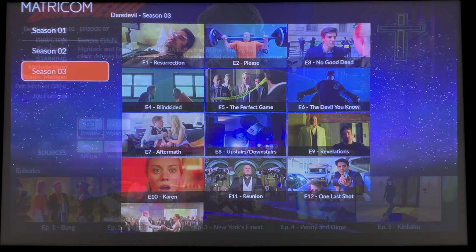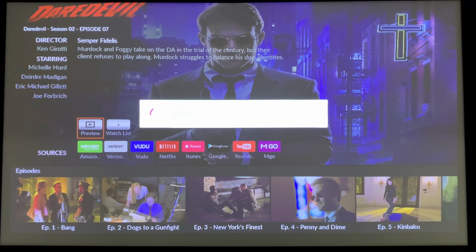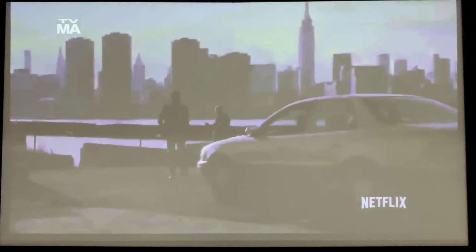One of my favorites. Now, just like what we saw in the other area, I chose one of the episodes I wanted to see. And here you have all of the sources that it's available. So all you need to do is have one of those sources that are listed on the bottom in order to view this. It does a really nice job of getting all the content for you, consolidating it, and then giving you access to that content and making it really easy to find that show, that movie of choice. And again, let's watch how quickly this preview starts up.